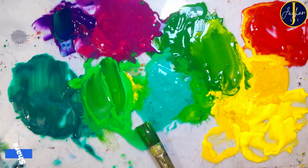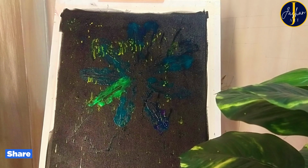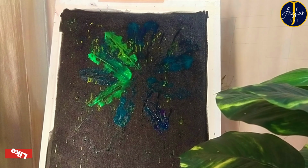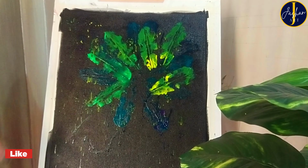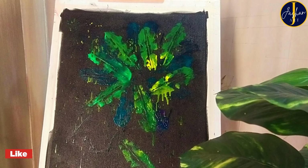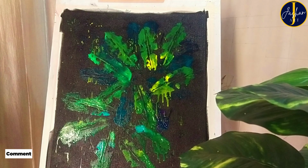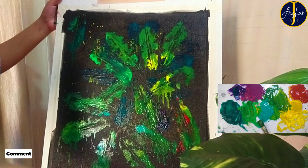Now as we are done with the first layer, I am going to take this parrot green shade on the back side of the leaf, and I am going to make some prints with it. I am also going to take other light shades on the back sides of various leaves and make prints with these leaves, because now I am not going to follow any kind of pattern like initially, when I painted in the circular pattern. Now I am randomly going to put leaves on the canvas and make their prints.